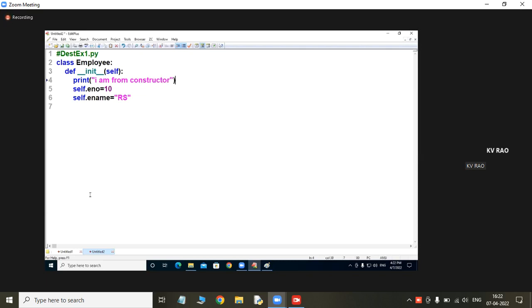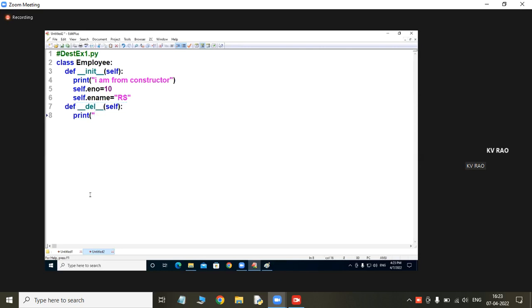Now I'm going to write one more type of function, def __del__(self). I am saying that inside the class there is no need to write a destructor from our side. Why? Automatically the garbage collector contains its own destructor inside of it, which is a special advantage for us.